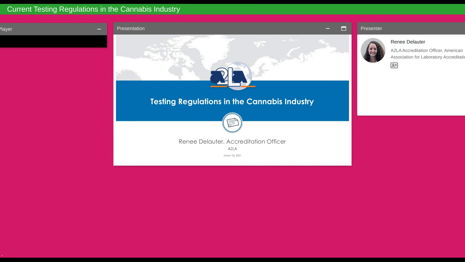Why can we assess and accredit? As an accreditation body, we are full members of AOAC and signatories of the Mutual Recognition Agreement. Accreditation bodies that are signatories of the AOAC MRA have been peer evaluated in accordance with the requirements of ISO IEC 17011 to demonstrate their competence. So we also are held to a standard to be able to assess and accredit laboratories.